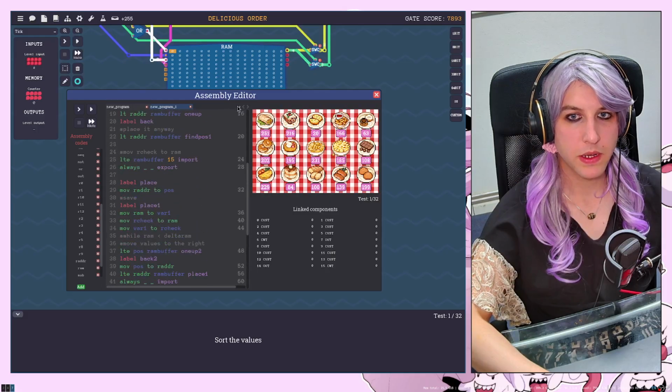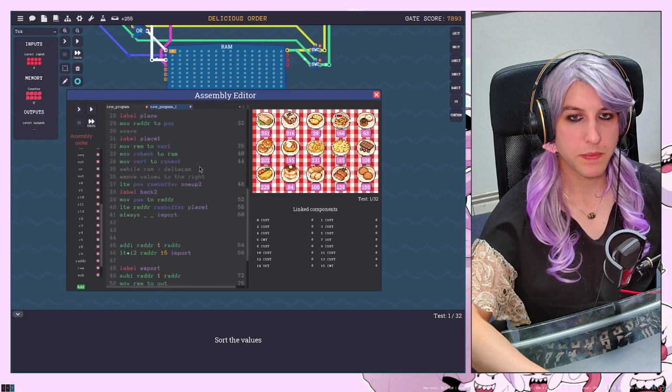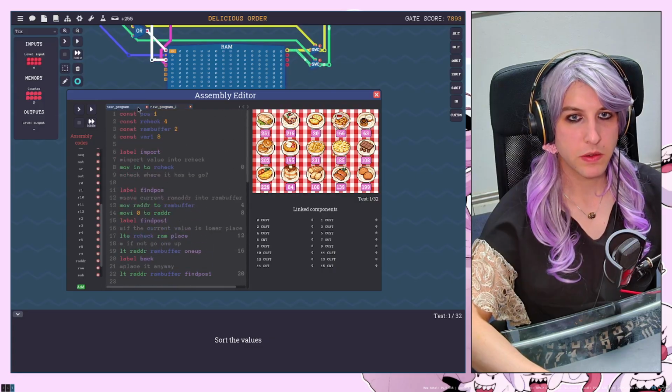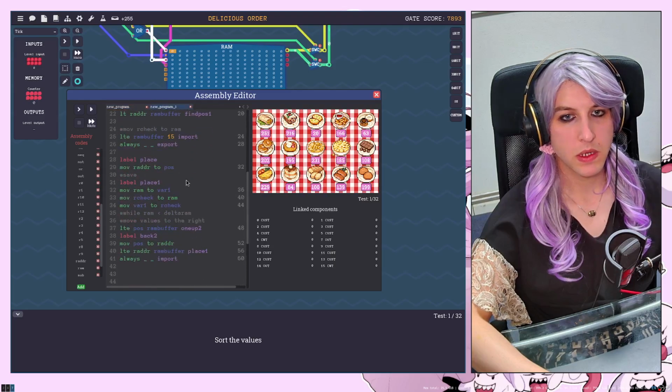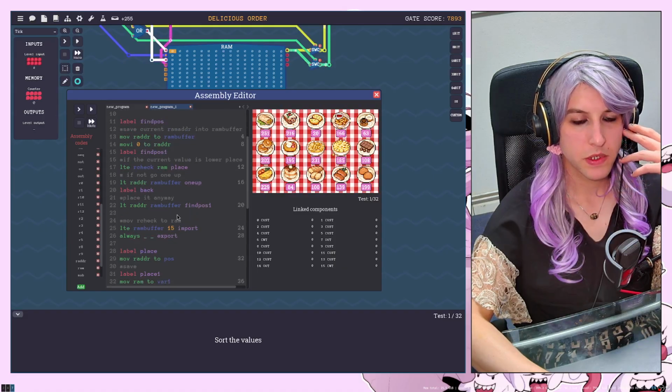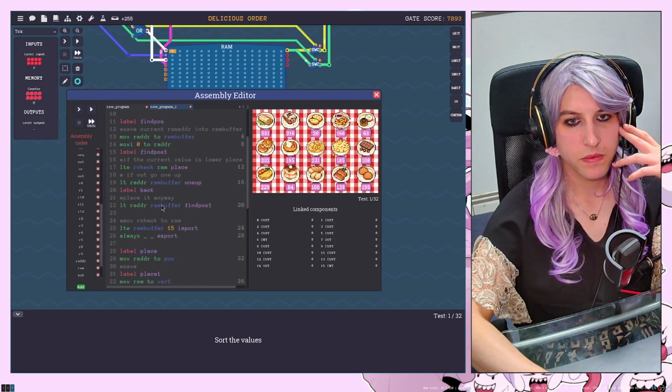Oh, we can add another program page by this. I just copied all of it onto a new page. So if the value is still less after the 1-upping, we would have to find the position. We would check again, is it lower?